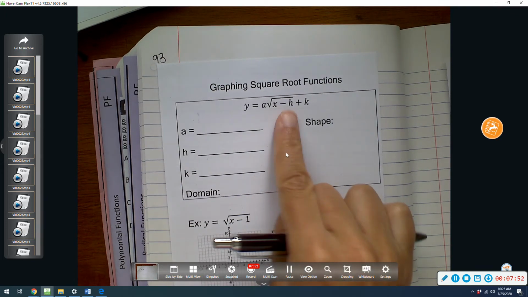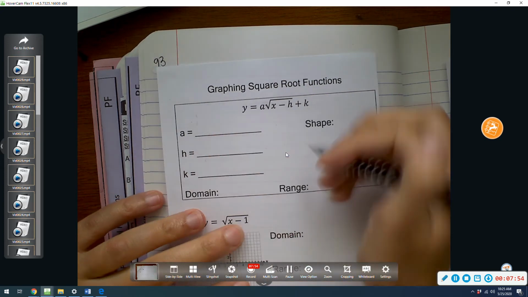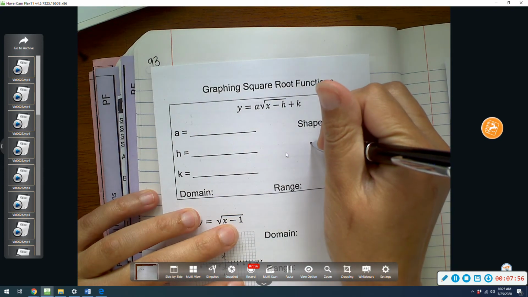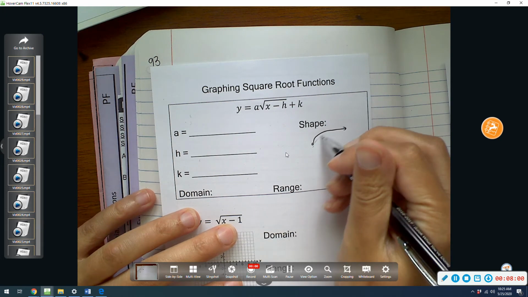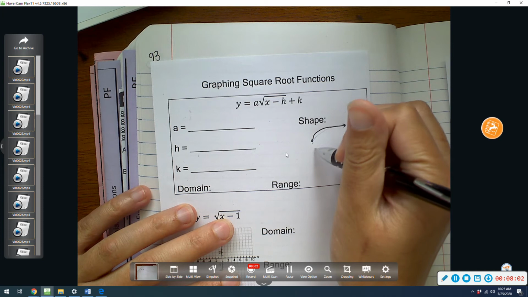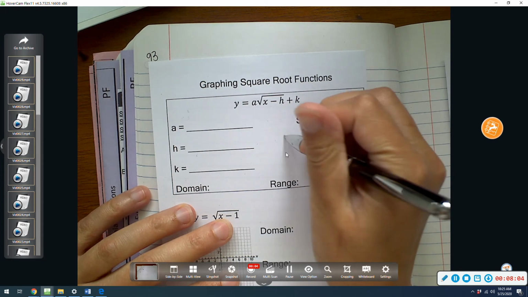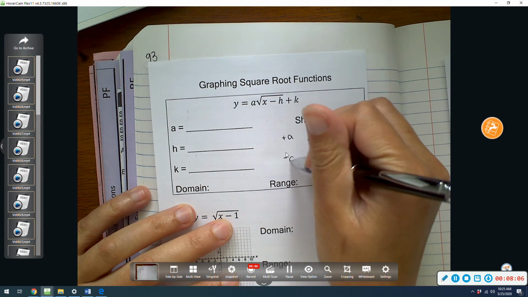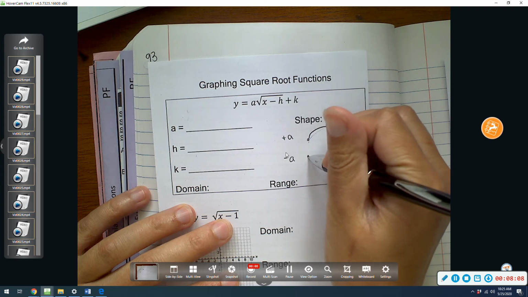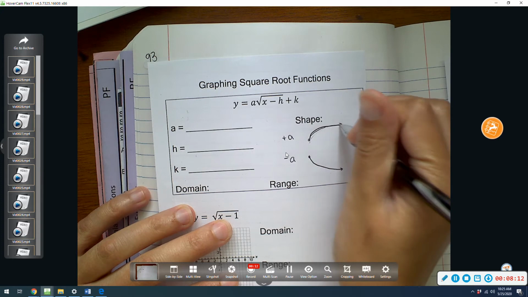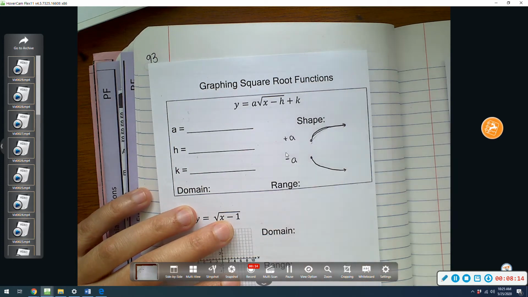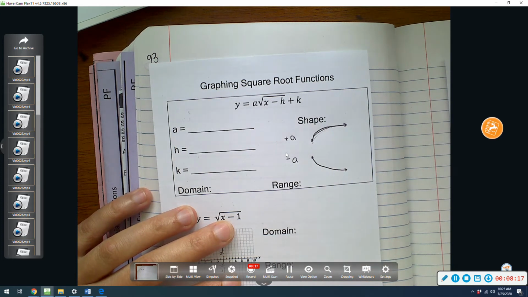And we talked about all these different letters and what they do. So the shape of the graph is always going to look like this, where we have this strict starting point and we go up and to the right if A is positive. But remember we made it negative, and so it could start here and go down as well. Now there are cases where it could go backwards, but we're probably not going to see those, and that's okay.